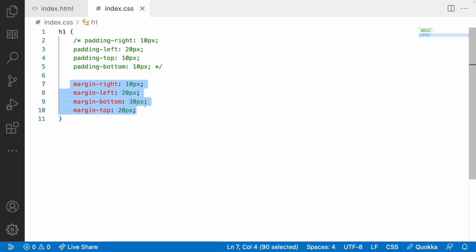So that's about your margin, and we will talk about margin shorthand, padding shorthand, and how to apply different types of borders in the upcoming video in a detailed manner. I'll divide these videos: one is applying the padding, applying margin, applying borders. That we will learn in the upcoming video. Hope this gives you a glance and brief understanding of box model.